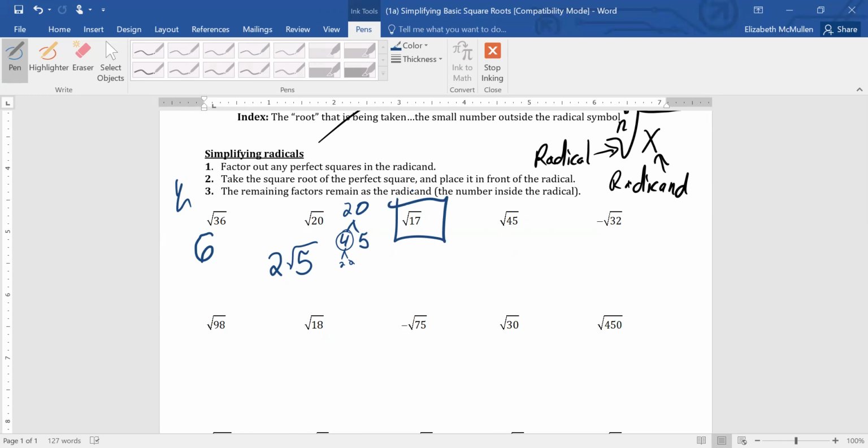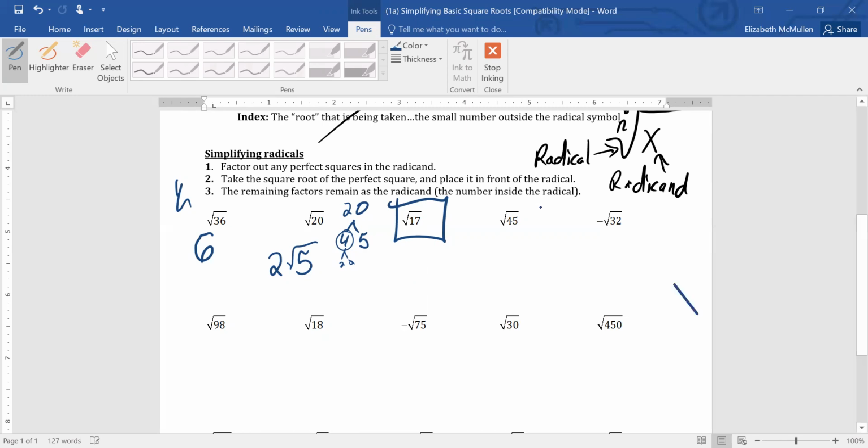All right, if you are seeing one like this, where it's asked you to find the square root of a prime number on a quiz or a test or a homework, please give me some indication that you realized that you could not simplify it any further. Draw a box around it like I've done here, write down "already in simplest terms," "does not factor," "prime," something. Give me some indication that you recognized what it was. Don't just leave it blank, because if you leave it blank, that means to me that you had no idea what you were doing. So give me some indication that you knew what you were doing, you just couldn't do anything with it.